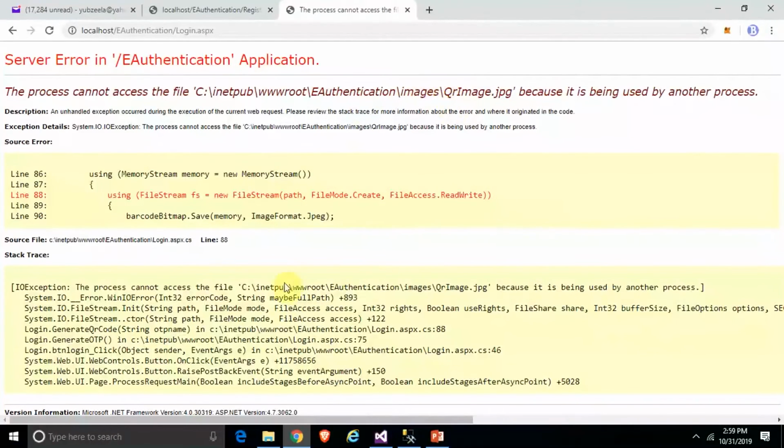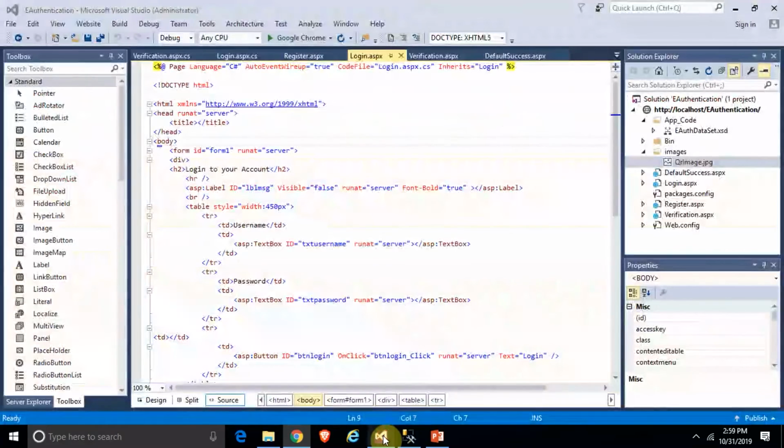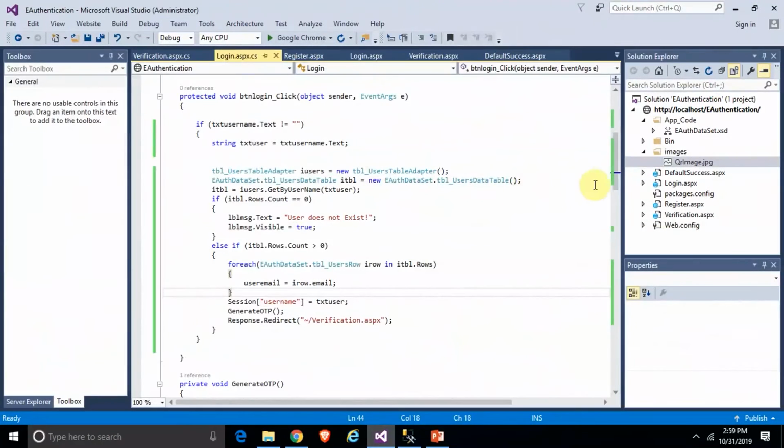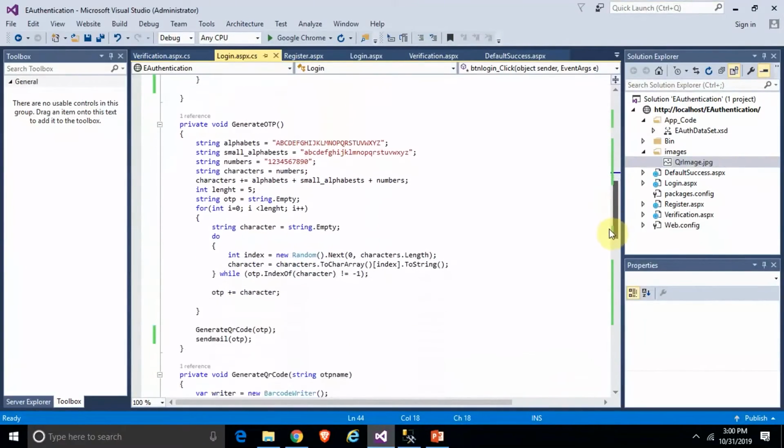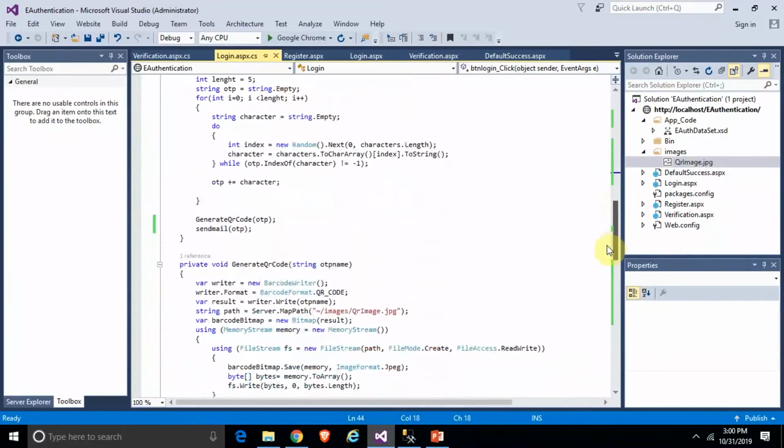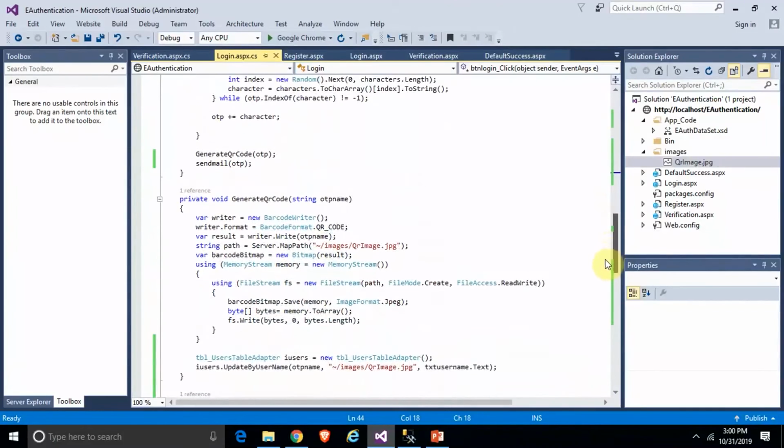It's being used by another process. Okay, it's being used by this process. That means this login.aspx generates OTP, generates QR code. So this is where we're having issues, right?